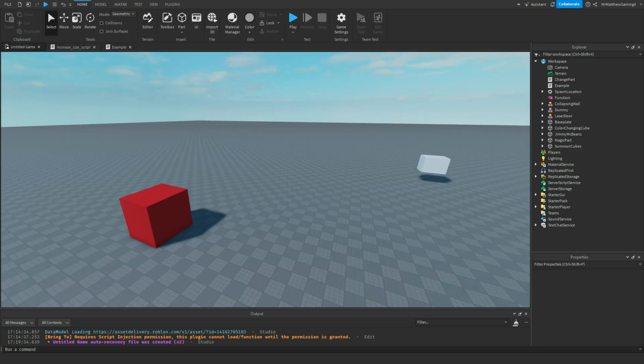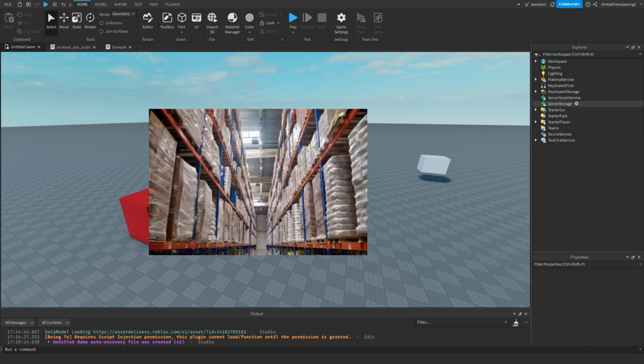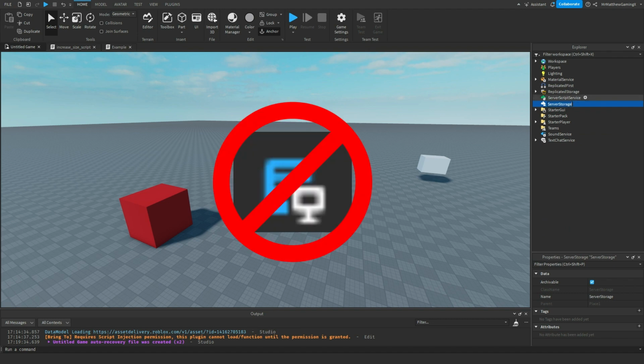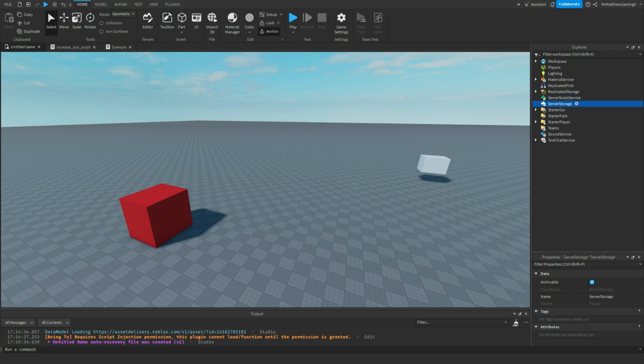So outside of code, we have some storage. Right here, there's the ServerStorage service. So, as the name implies, it's stuff that is stored on the server. So that computer, way off somewhere, is storing and processing all this stuff that's going to be used later. And the client cannot access this, by the way. ServerStorage is only accessible via server means, so your computer is not going to be able to look inside the ServerStorage and get stuff or add stuff to it.